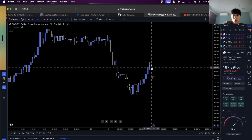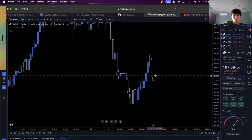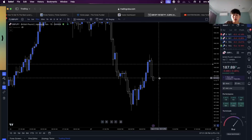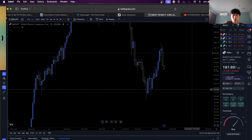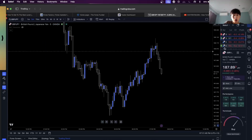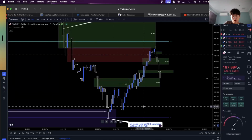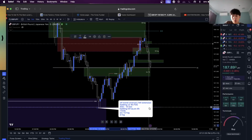Low, low, low, high, low, low, low, high. Inverse mixed with normal fair value gap. We want to see it close below this low to indicate that the draw is lower and we can look for shorts. Seems like price is low-key rallying now. But I would like to see retracement into a 5 or 15-minute fair value gap. This is the high time frame EQ. Let's see how it plays off it.